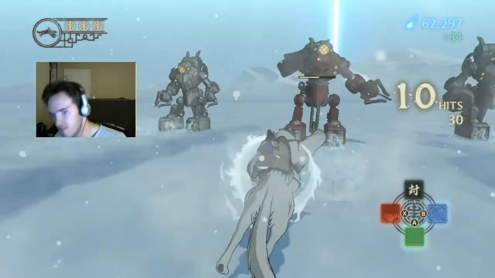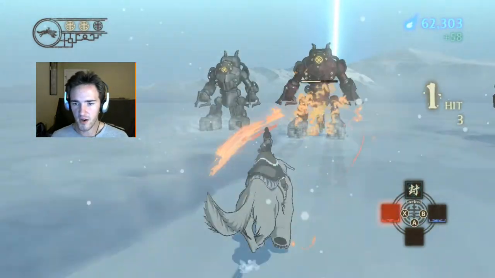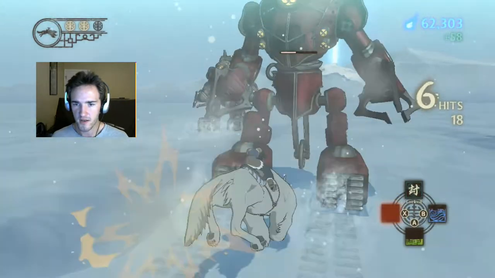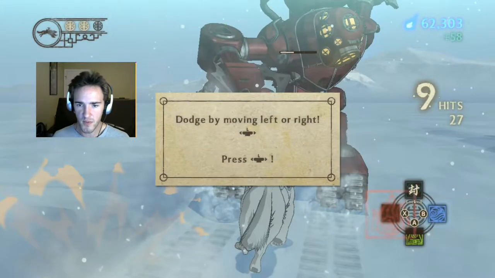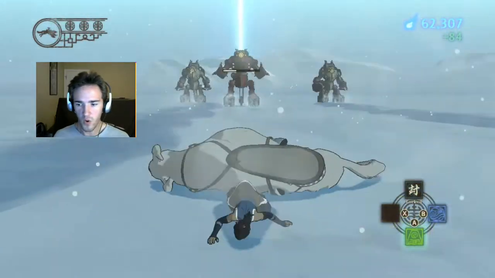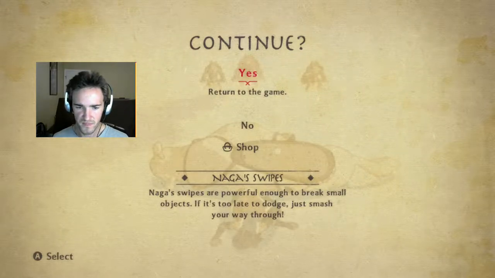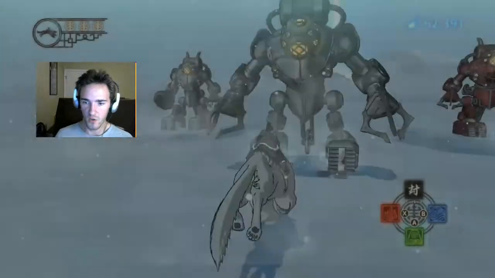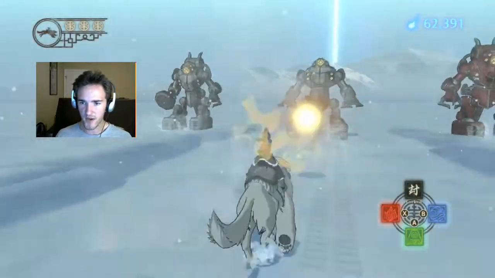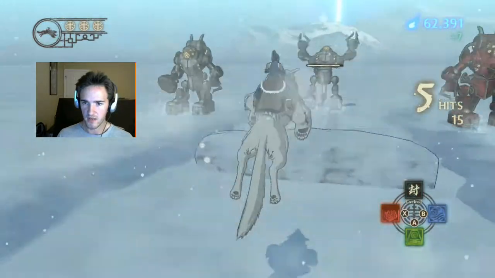Naga, hit him! Okay, so there's no guard on this one, so I need to make sure that... Dodge by moving left or right, try it. Whoa! Oh, I had this. This isn't over yet. This is fun. Oh my god, I love this. Okay, so it's this one up front now? That's probably best anyway.